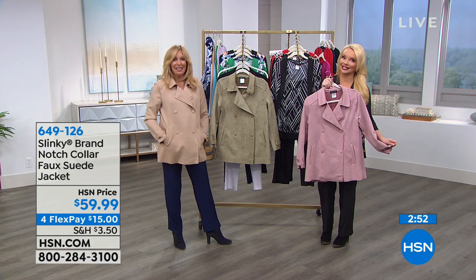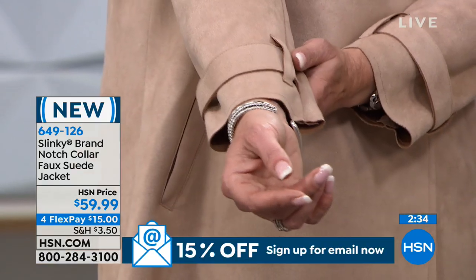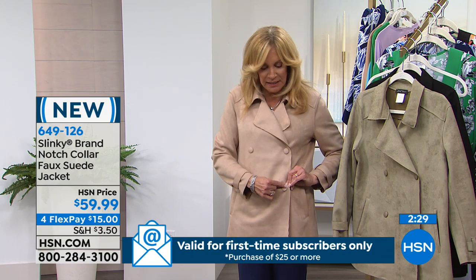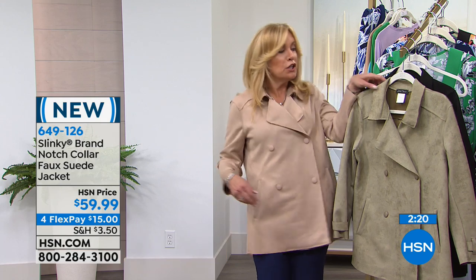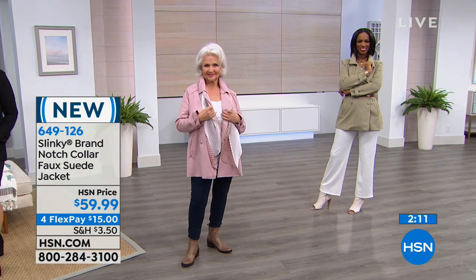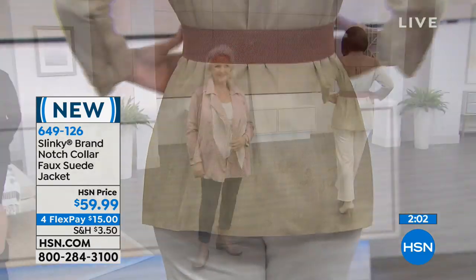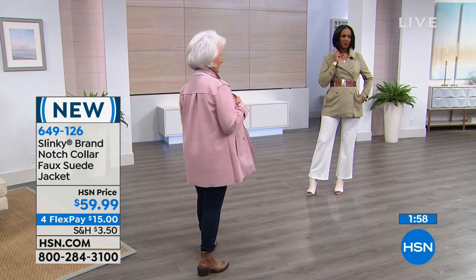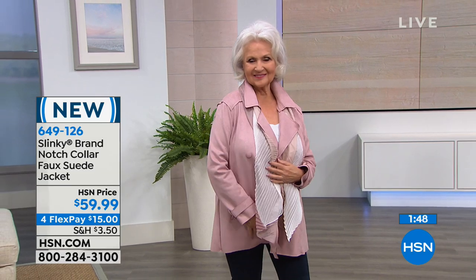Love the deep pockets and the detail — we've never done a jacket like this with that beautiful stitching, the strap around the cuff, the dyed-to-match buttons. It's really a button top but actually a snap. Pockets are all seamed with beautiful detail. You have the back pleat with that gorgeous yoke framing your face and the back. Extra room in the sweep with the back pleat. If you want to belt it — look how gorgeous it looks on Ingrid. This is going to be your favorite jacket to throw over everything.